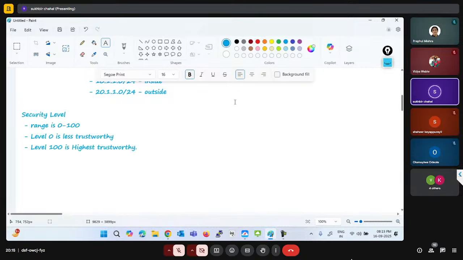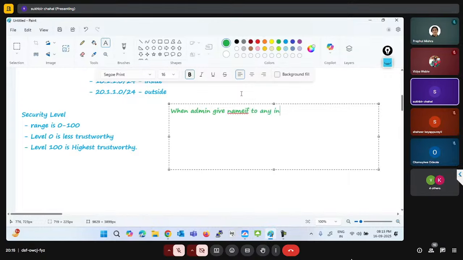Whenever an admin gives a nameif to any interface on an ASA, other than inside, every interface has security level 0. Everyone has security level 0.